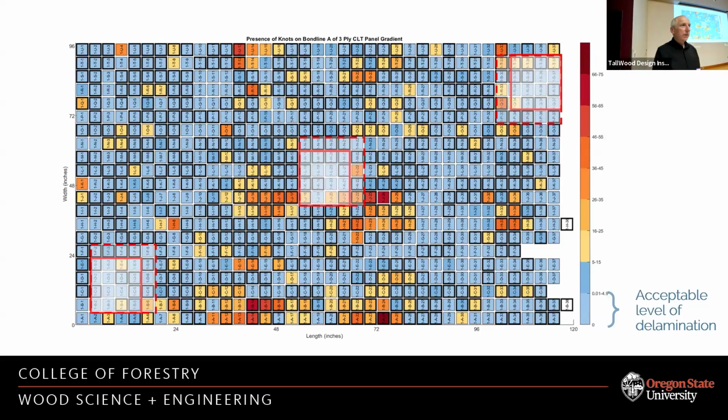Now, I've always been tempted to dissect the entire panel rather than just 3 places and see how it fares, right? And actually, this is the level of delamination that is allowed. And you see plenty of places where there's more than the delamination that is allowed. Nevertheless, if you sample from here, you have a good chance of finding a sample that is good. And if it is not, you are allowed to resample. So that way you are playing the game until the panel is confirmed. And this was confirmed, right?